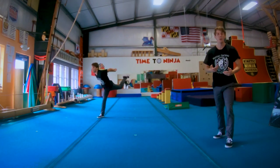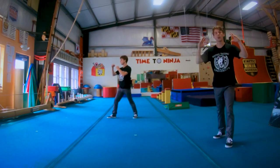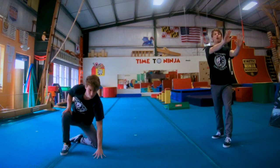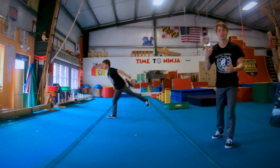Then, once you leave the ground, we're gonna use our arms to twist. So we're gonna bring them in towards our center so that way we can condense our mass along our rotational axis. Then, once we finish our twist, we need to extend our arms so that way we can resist the impact of our body landing and perform a good, smooth collapse.